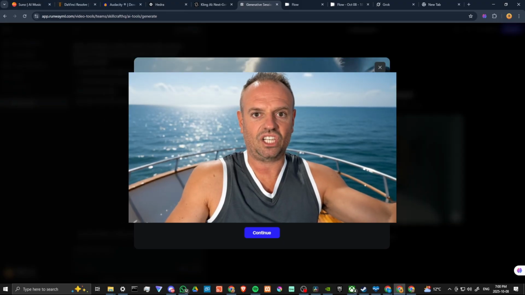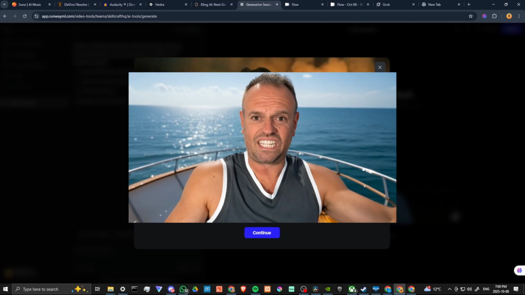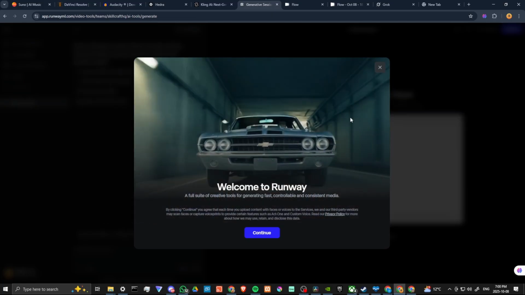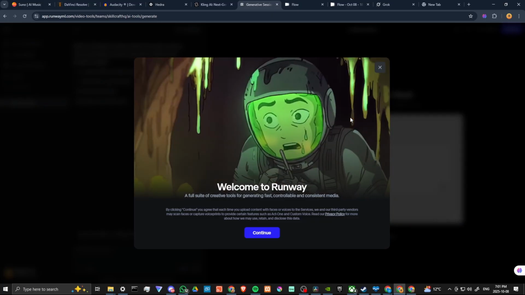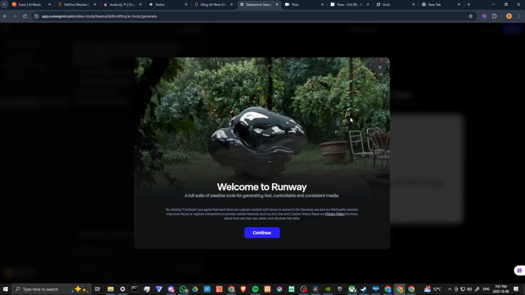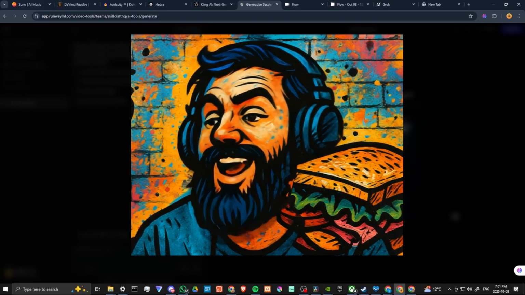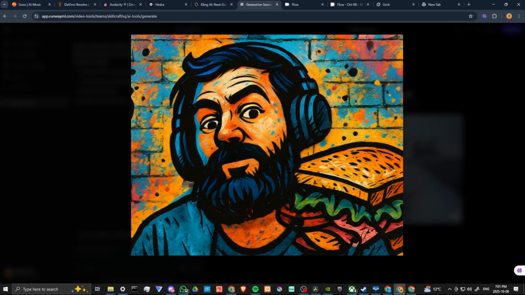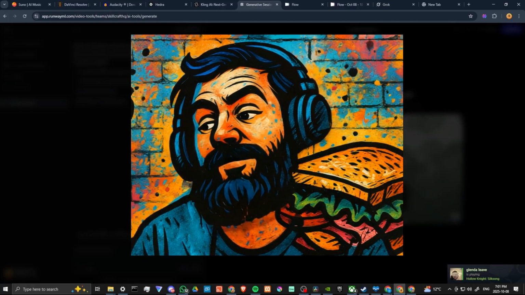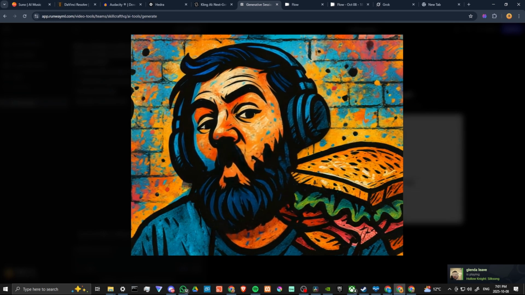Act 2 is essentially motion capture, where you can create a video of yourself doing a performance. If you want to sing the song, then you can sing the song, and then you can create AI visuals that lay on top of your performance. That's another way of really getting some stunning visuals.